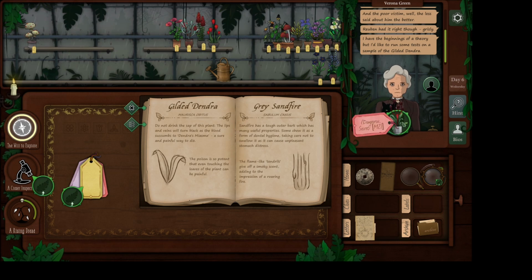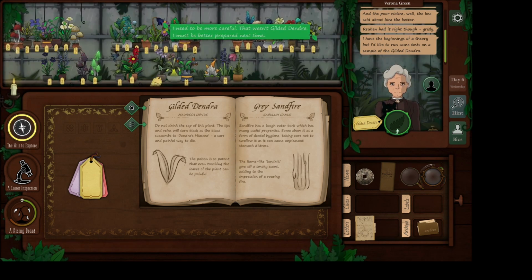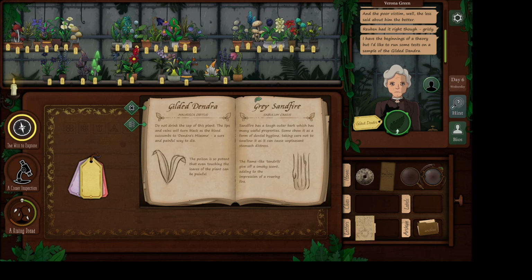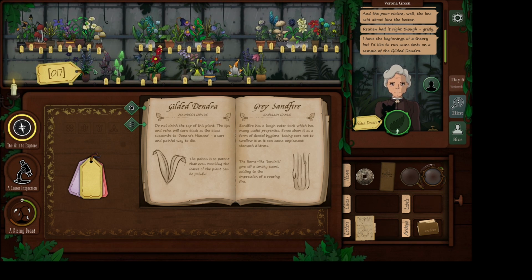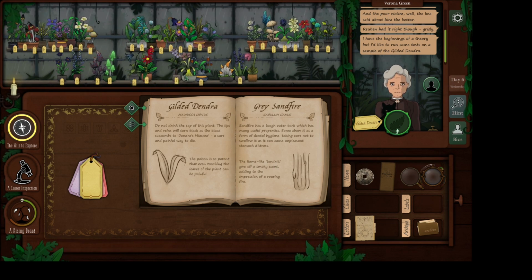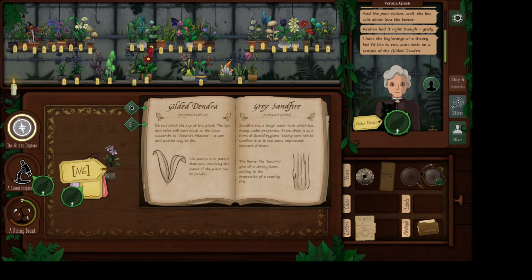I think it's gonna be the dangerous one. Oh, it's not the dangerous one, oh dear. I've got basically nothing to go on to identify this. Right. I just know it has long flat leaves. And I've got one chance left.